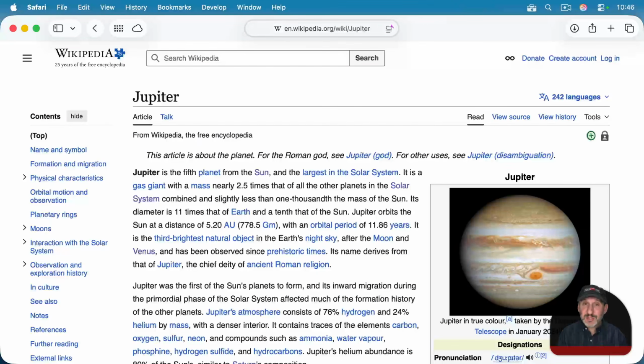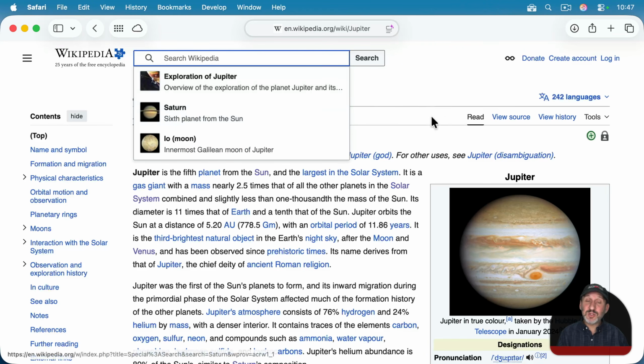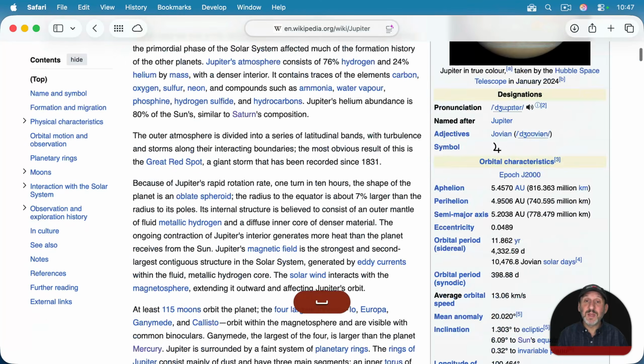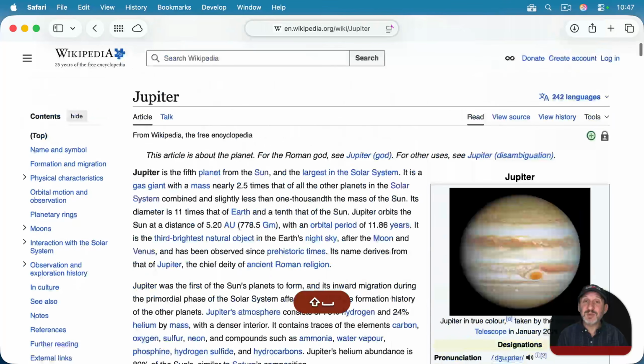Now the reason that these work in Safari but not in Pages and Numbers and other places where you type is that, of course, pressing the space bar normally would type a space. But here I'm not entering any text. If I was entering text, like if I clicked in this search field here, then the space bar does actually work just like a space bar and type that character. So you have to be set in a mode where you have nothing selected. There's no place for you to type, and then the space and Shift space will work.